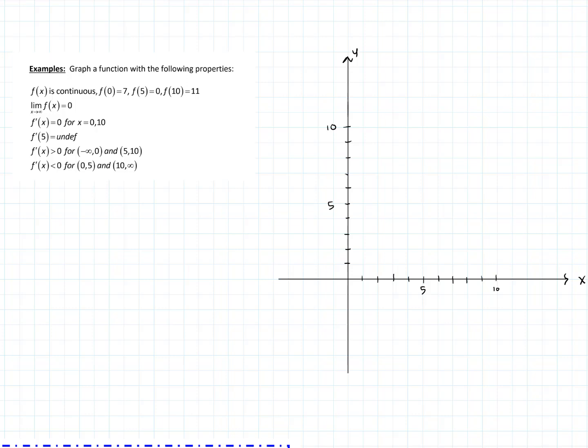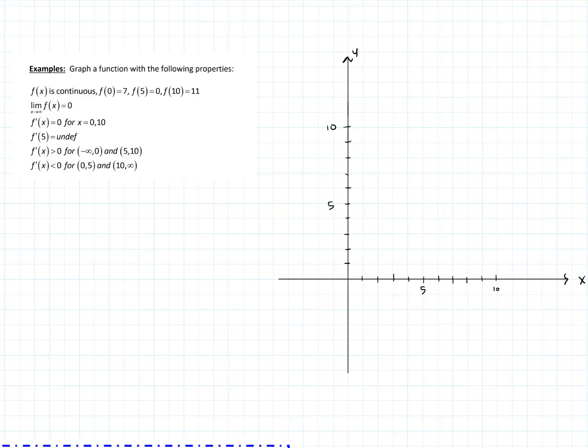In this video, we're going to go through a couple more examples utilizing what the derivative, both the first and the second derivative actually, tell us about a function's graph and use that information to give us some rough sketches of the graphs of a couple functions. So let's start off with this one.